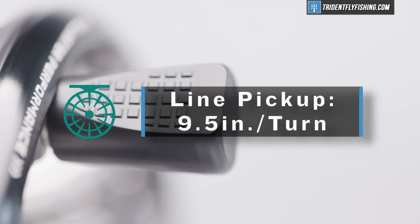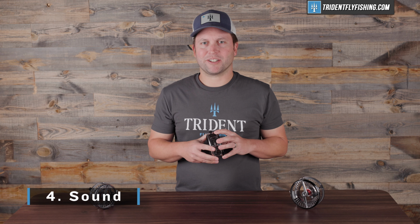Now let's talk about the weight. And the weight on this Tital is 7.9 ounces, which is again, not too heavy. For about $250, you're getting a ton of performance here. This Tital has the dimensions, weight, and performance of much higher priced reels like the Hatch Iconic. Up next is going to be the sound, and well, why don't you take a listen?